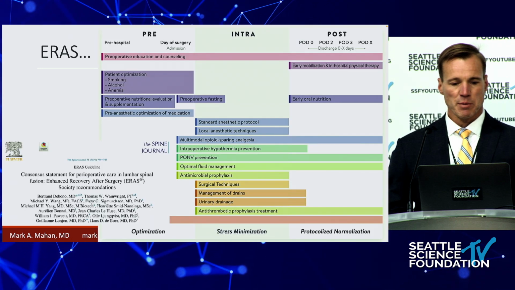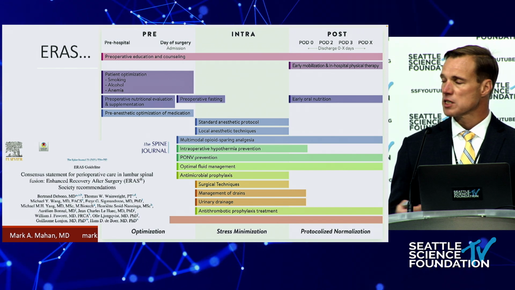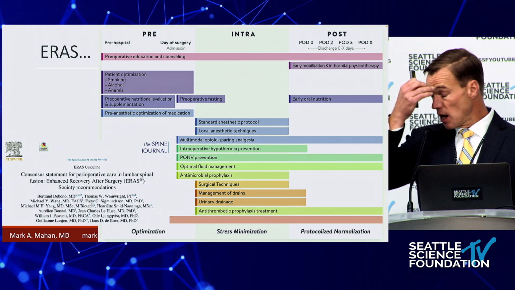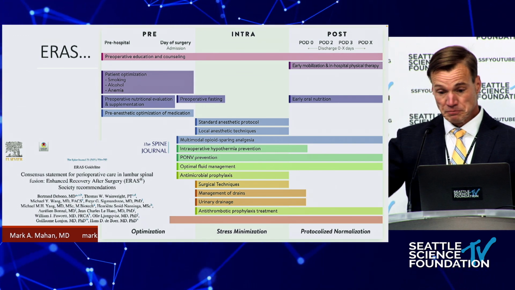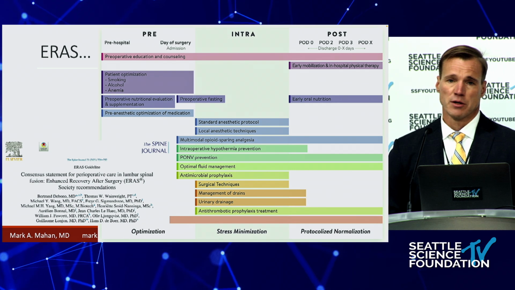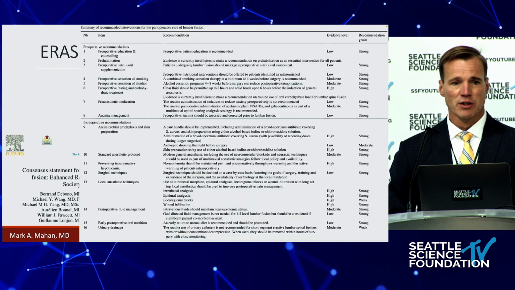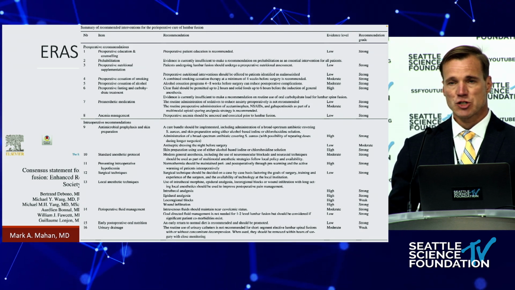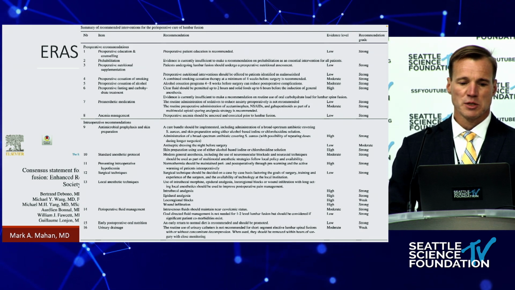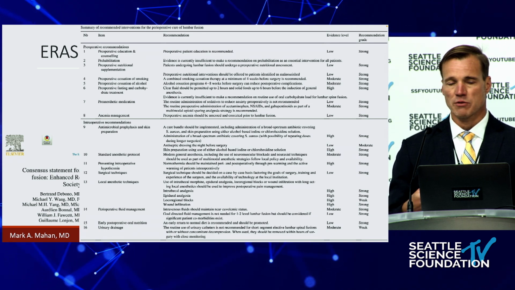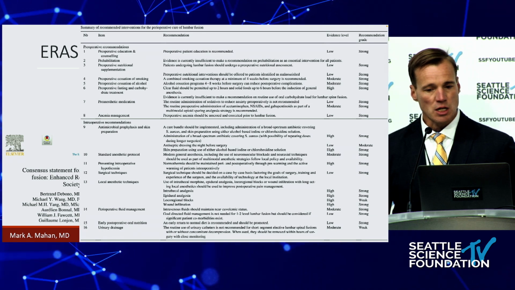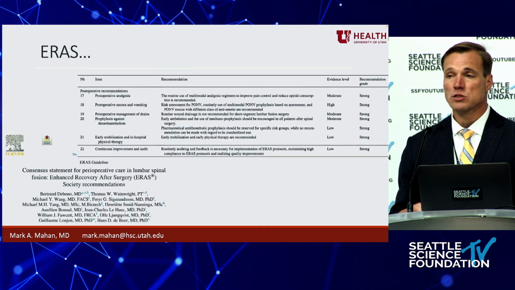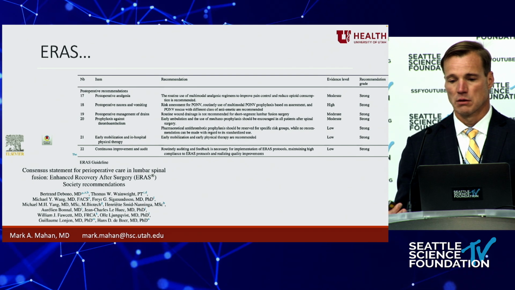But let's look at some of the data. So this was a paper that was an ERAS guidelines, multinational group that looked at it. Again, looking at everything they could possibly optimize, every phase of care, every different element of it. And most of it is the stuff we already do. They had an 18-point guideline of what all the different items are. And it's like keeping the patient normotemperative, right? Like they're not chilling the patient, making sure that the patient is positioned correctly, making sure that the patient isn't starving, things like that we do routinely. So I'm not certain that there's a lot of things that we can necessarily apply to what we're doing, and it's a lot of things that are outside our hands, right?